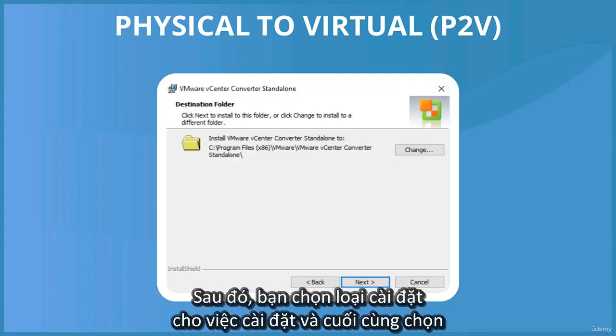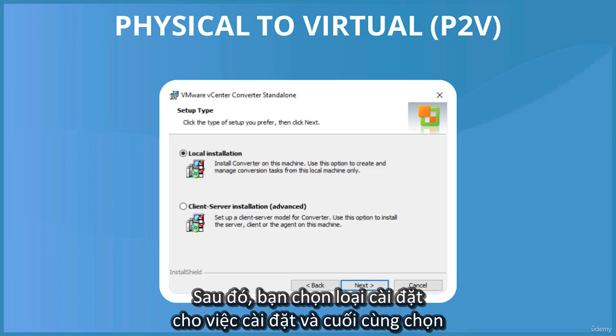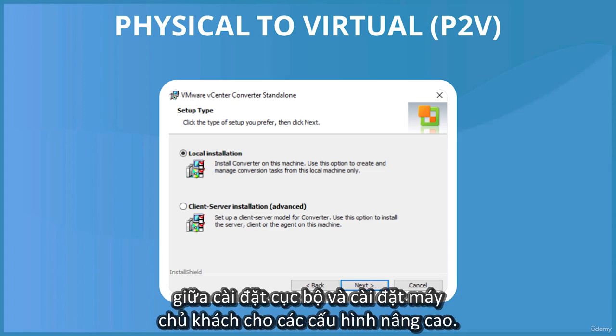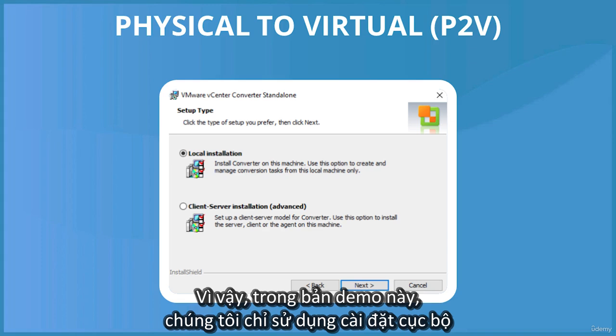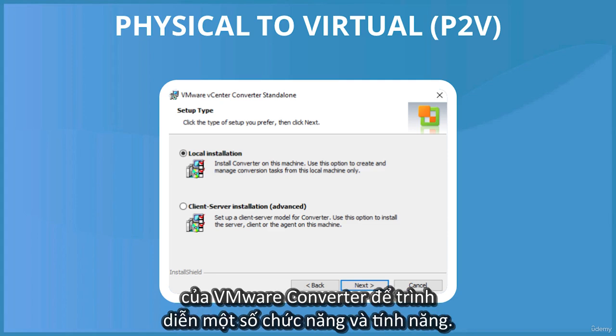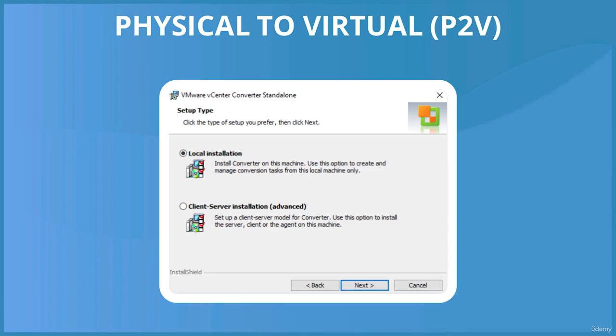Then you select the setup type for the installation, and finally choose between the local installation and the client-server installation for advanced setups. For the demo in here, we're just going to be using the local installation of VMware Converter to showcase some functionality and features.